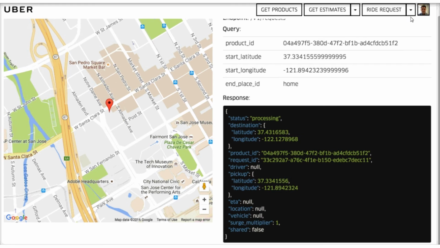Now, let's just pretend you initiated a request. It's gone off. We're trying to match you up with a driver partner. Correct. And let's just say, I'm going to control the sandbox again. Let's say an Uber driver would like to pick me up, and he accepts that ride request.